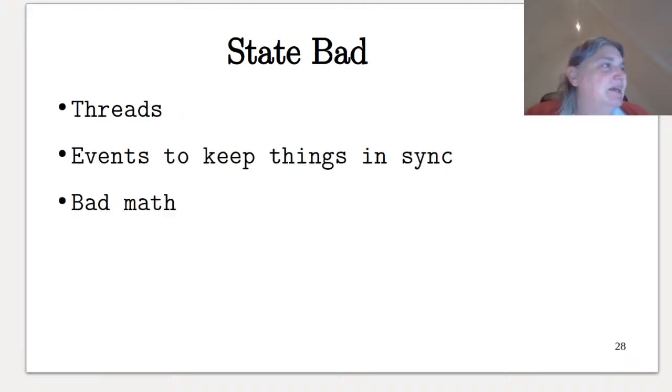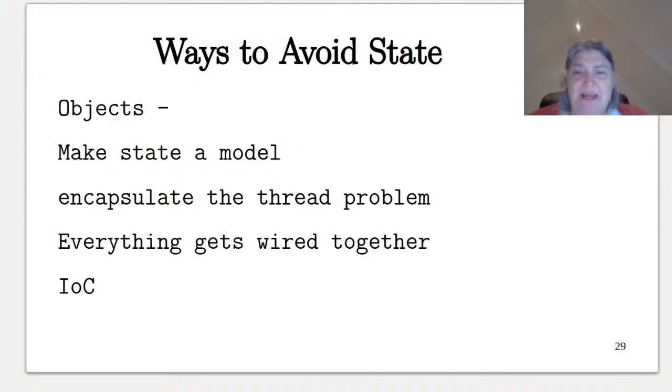Okay. State is bad. State is bad for concurrency. State is bad because you change things in one place and it's hard to keep everything in sync. And state invariably is hard to reason about. So people have done various things to avoid state or handle state. The first is objects, and on the EU time we had Norbert in here. Norbert's a big Smalltalk guy, and so that turns your state into a model, and then you can have a model and a view, and so that handles to some extent this issue of complexity and of keeping things in sync.